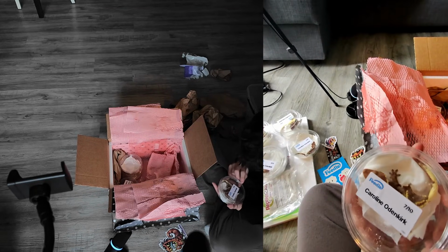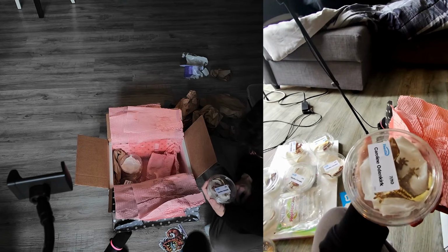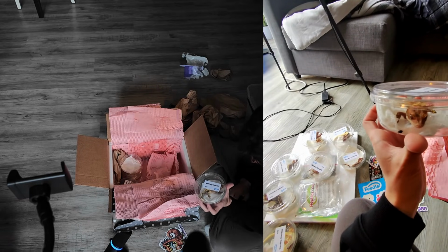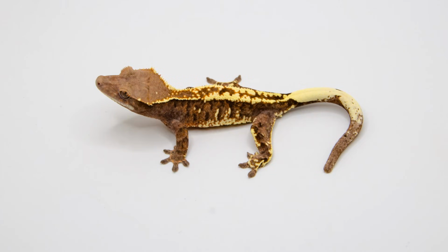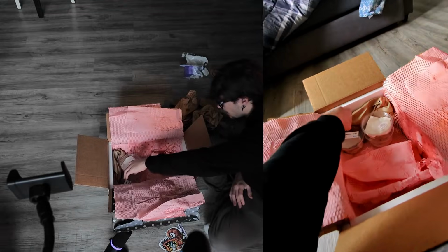This guy is really pretty. Is this the guy or the girl? I think this is the guy. But I got a really similar female. Wow. The face looks good. It doesn't look like an ugly gecko, which I don't know about you, but I appreciate that. He's got some really nice tiger and base markings in there. Really, really high white. This one's gonna be great. He is gonna be my staple cappuccino male.